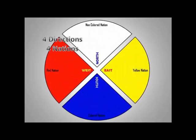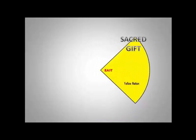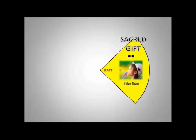4 directions, like I said, it's just like a compass. And each one of these directions has a very distinct color to it. It represents all the colors of man that exist in the world today. And the east direction, for example, the color yellow, is representative of the Oriental race. And the Oriental race was given a very beautiful gift in regards to that. The gift that they were given was the gift of air to take care of.